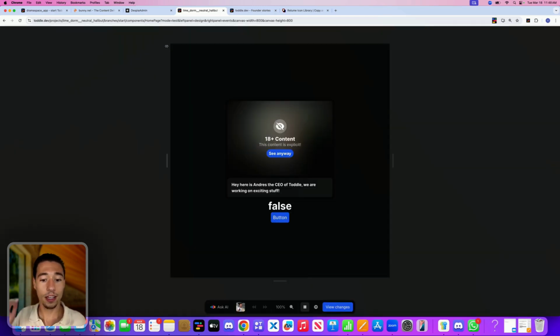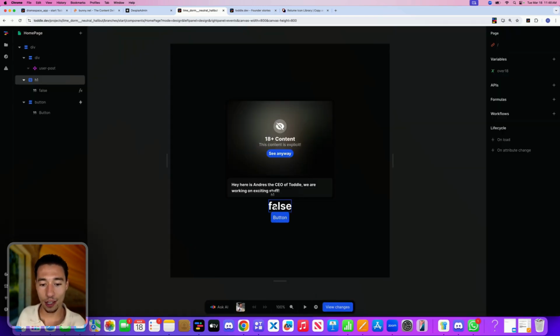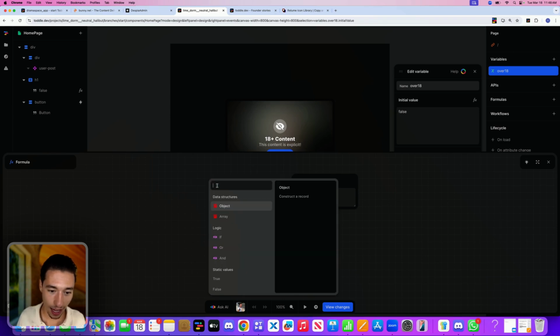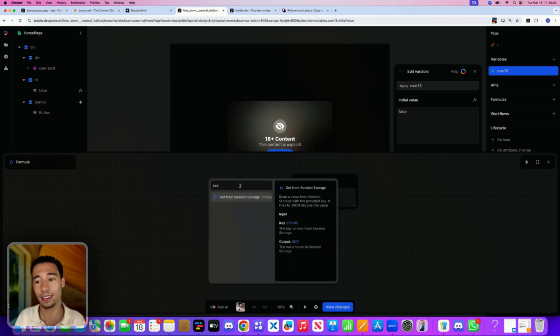Now the issue though is when I reload the page, it's still in the session storage, but the variable doesn't take the initial value from the session storage. For that, I can actually access the session storage in the initial value of the variable.